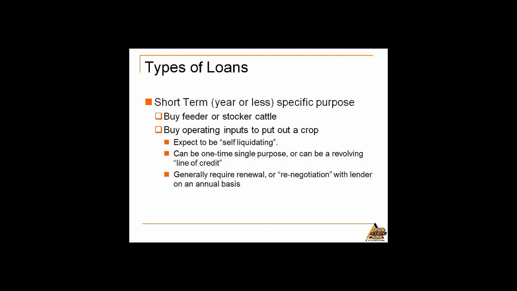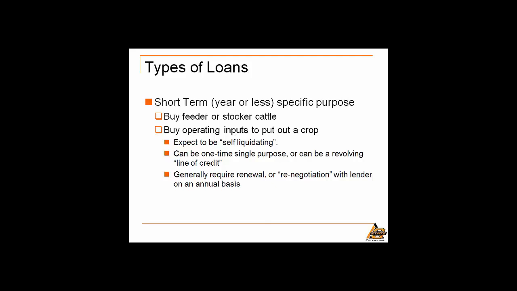Then the line of credit is paid back as funds become available from the sale of cattle or crops or whatever. The line of credit might not ever get paid down to zero, because at the end of the year there might still be a pen of stocker cattle that have not been sold, or there might be crops that are growing but have not been harvested and sold yet.